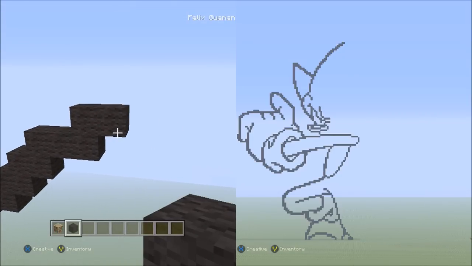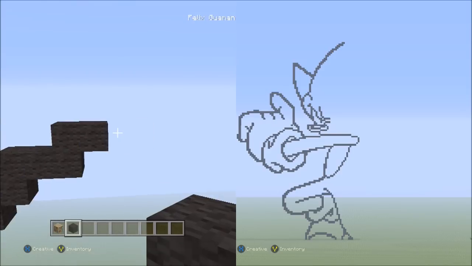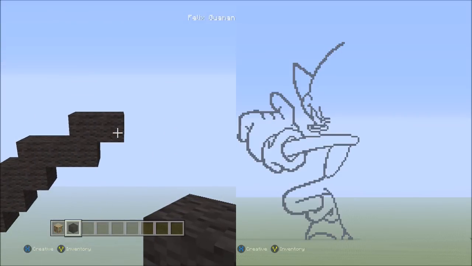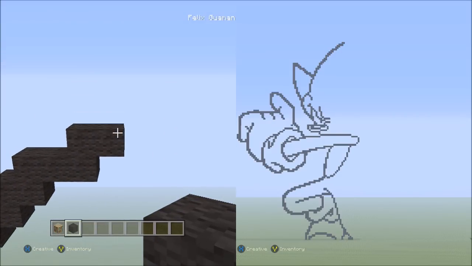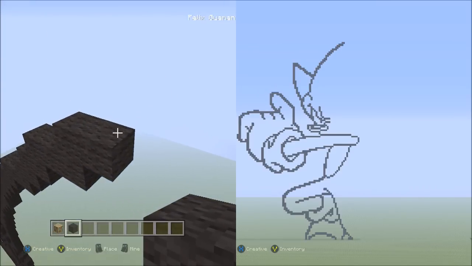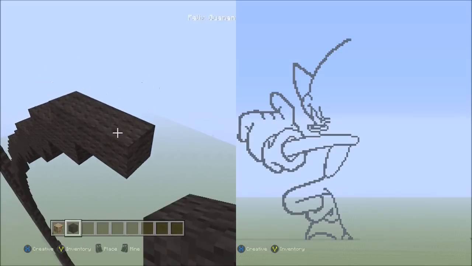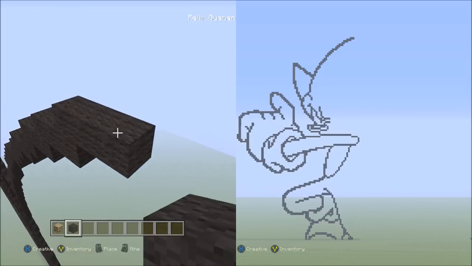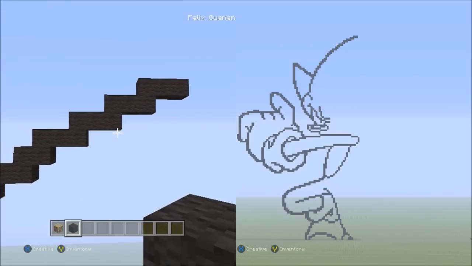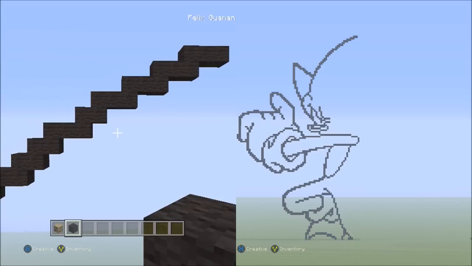Now you're going to be placing a linked set of 4 sets of 3s going across on the upper level to the right. Pay close attention. A linked set of 4 sets of 3s going across on the upper level to the right. So it should look like this. So that's 1, 2, 3, 1. 1, 2, 3, 2. 1, 2, 3, 3. 1, 2, 3, 4. That's a linked set of 4 sets of 3s going across on the upper level to the right. So it should look like this.